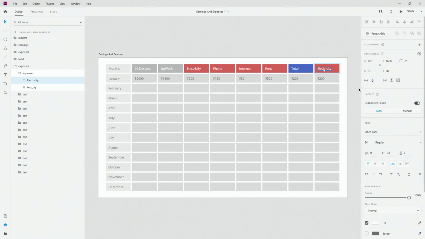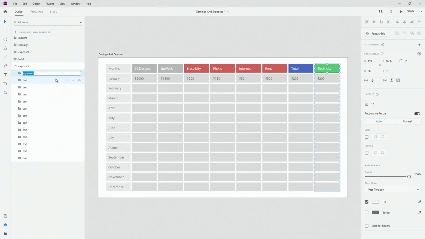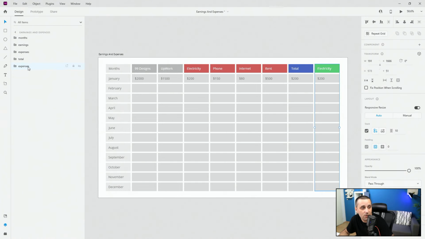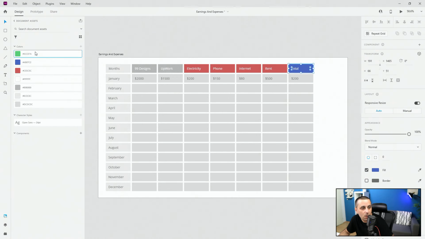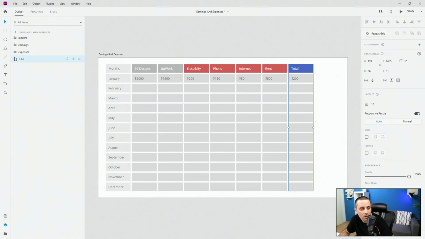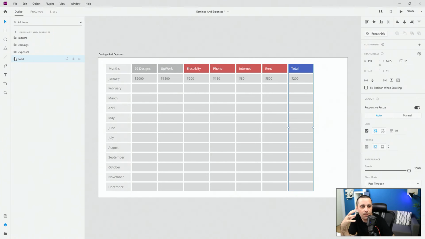So it's really complex for me, but in this case, actually, you know what, not to complicate things anymore, I'm going to remove this last one. So I'm going to remove it, and instead of total being blue, actually let's keep it blue, and I'm going to remove this green color. Total is basically what you can do in this case: select earnings, so 3,500 in this case, and then subtract that from all of your expenses, and what's left is your total. I think that's much more feasible than to expand these. As you can see, I can stretch these columns if I want to, so they are quite versatile.